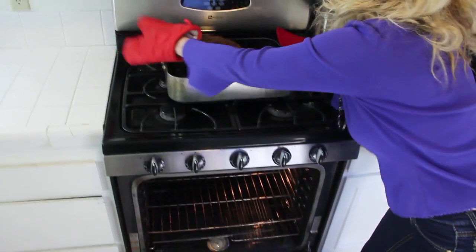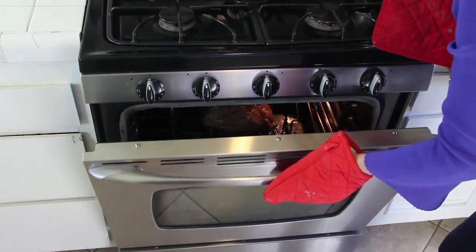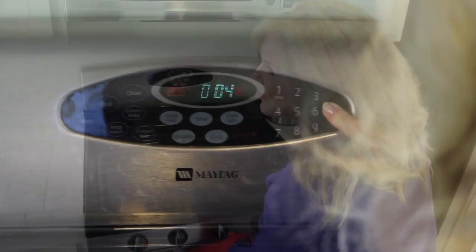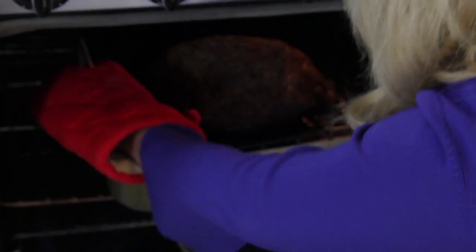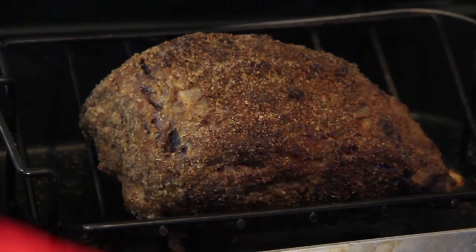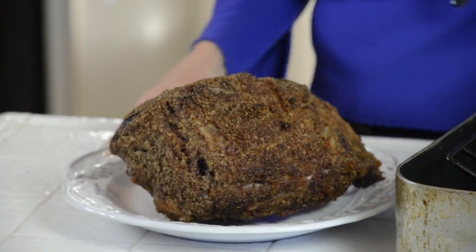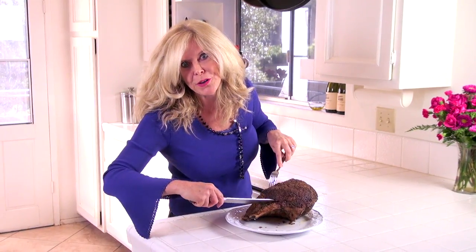Okay, it's been sitting out and that oven is now at 200 degrees. We're good. It's going to go in there 4 hours at 200 degrees because that's a 4-pound prime rib. It's been 4 hours. Let's check it. Oh, wow. Look at how pretty that is. Time for transfer. Wow. Oh my gosh, that looks great. This is a beautiful piece of meat.